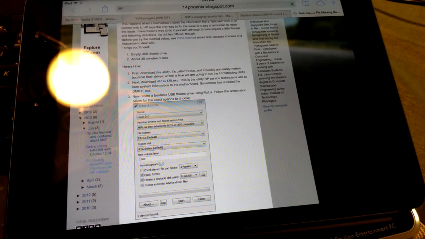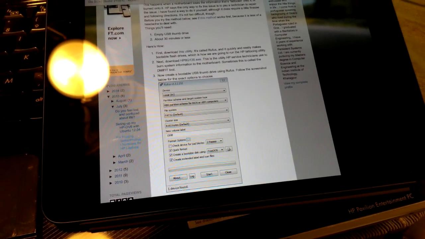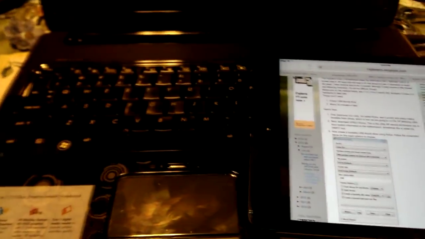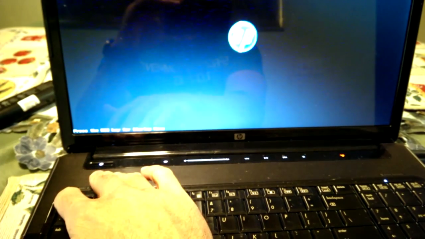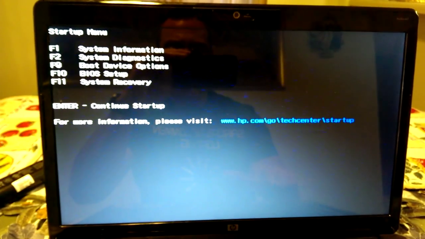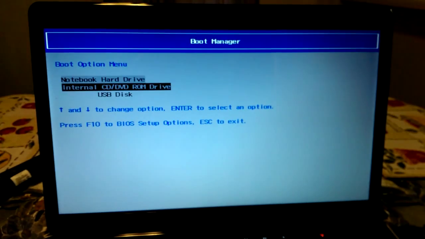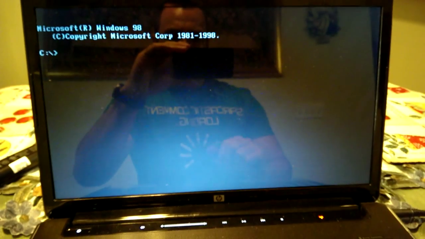Then you download another program, hpbq138.exe. I guess this is the utility that they run if you take it into the HP service center, the same utility they run, and they charge you $50 for it. So I'm going to try it now on this thing and just see what happens. I'm going to power this bad boy up and hit escape a couple times. You still have to hit enter and go through that, but now we go to boot device options, F9, and I'm going to go to USB disk. And then bam, Windows 98. Man, I love that. Good operating system.